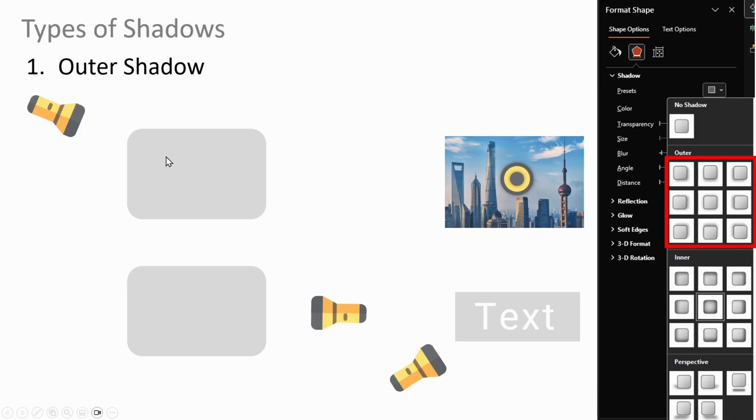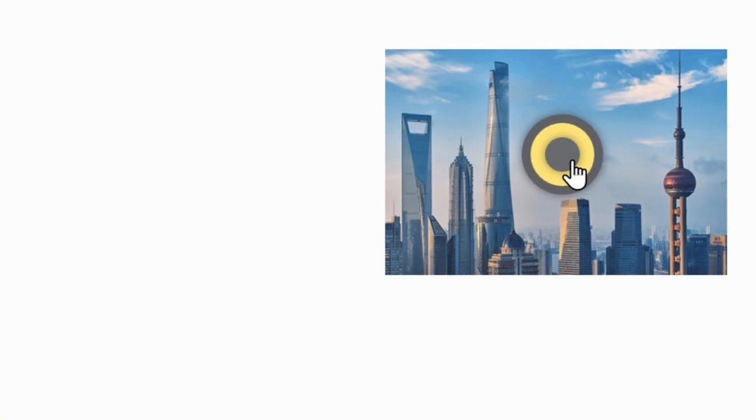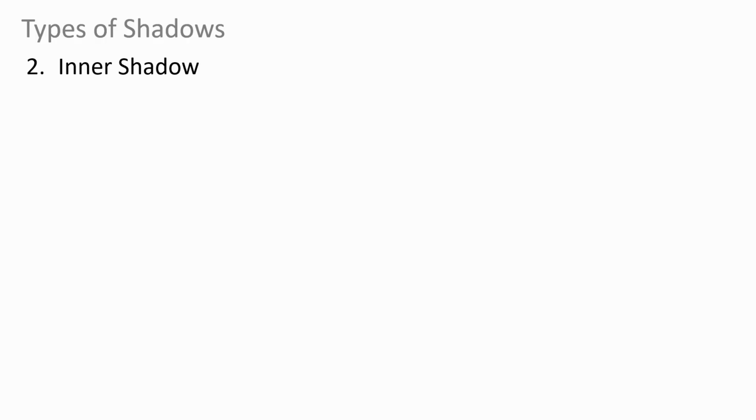Take a look at this first example here. If I turn on the light from this direction, a shadow will be formed on this bottom right-hand side. This shadow is projected on a 2D surface. If we are to shine the light from this side, it will form a shadow on the opposite end of this shape. If I shine the light directly from top, it should create an even shadow around this shape or image. Finally, if I were to shine this light from this bottom left corner, a shadow should get formed in the top right corner. Inner shadows are formed within the object.